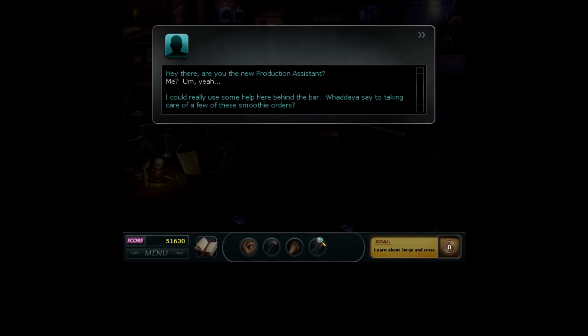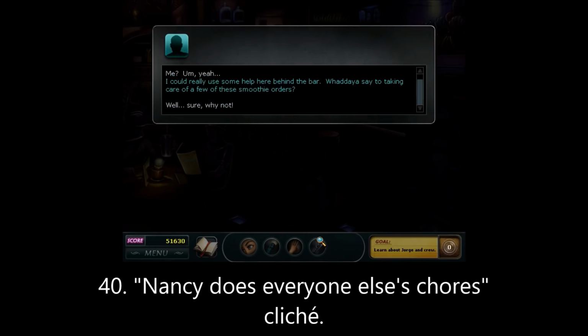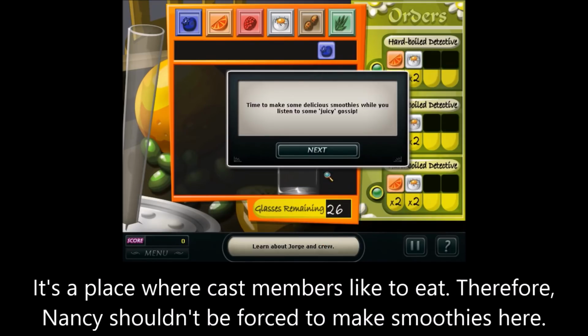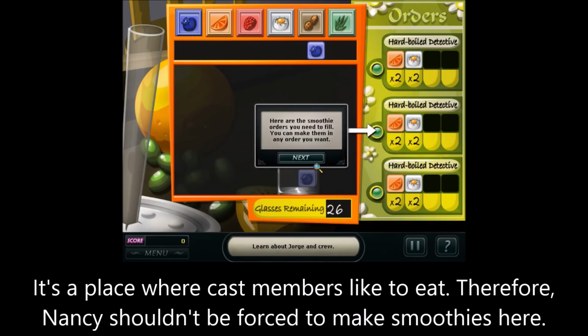I could really use some help here behind the bar. What do you say to taking care of a few of these smoothie orders? Nancy does everyone else's chores cliché. Nancy is a production assistant, but this bar is not part of the production. It's a place where cast members like to eat. Therefore, Nancy shouldn't be forced to make smoothies here.